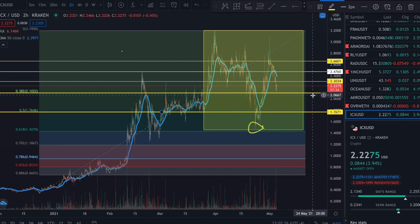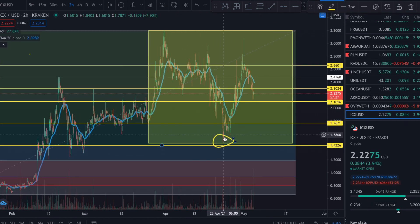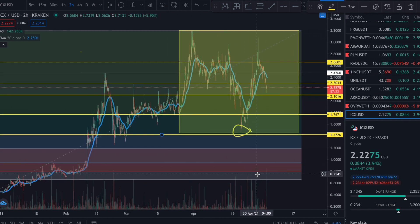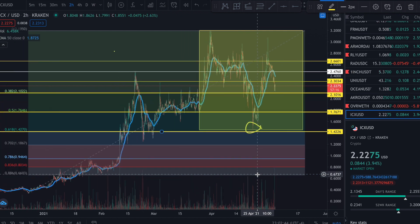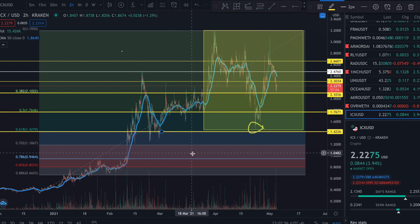We also have a retracement at 50% at one dollar and 76 cents, and also our 0.618, which was where we dipped down to - that was a strong support zone where we stopped the bleeding, at one dollar and 42 cents. When you look at price action with just a clear chart, it's actually telling you what you can't see in the levels. This is level two thinking when using Fibonacci retracements and indicators - I want you guys to practice just looking at price action, draw support and resistance lines, then put up your Fibonacci retracement so you can see how it fits into your system.